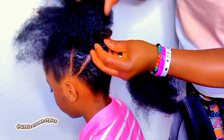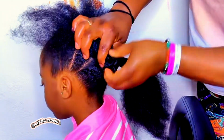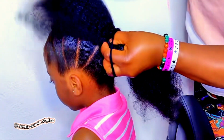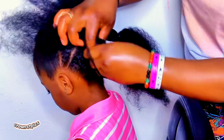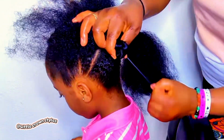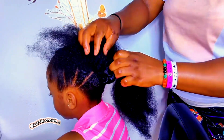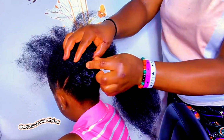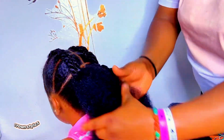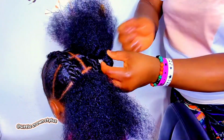So I just remove the hair. See where our hair is? Now I'm going to use my hair packer to keep rolling it until it's tight. I force the last part on it. I just keep doing it until I force the last one, like so. This way it will stand the way you style it. You see the way it is. If you didn't do it tight, it would be falling off.